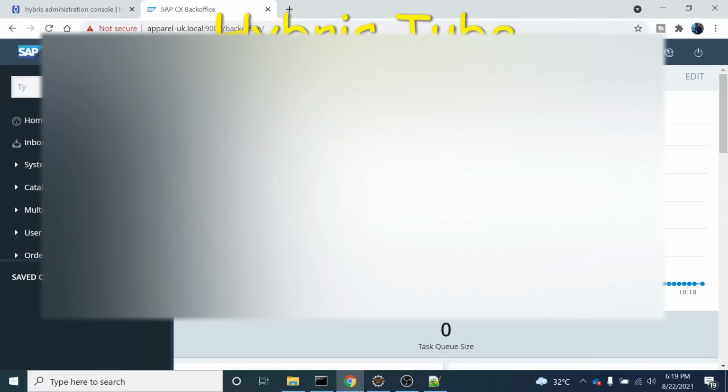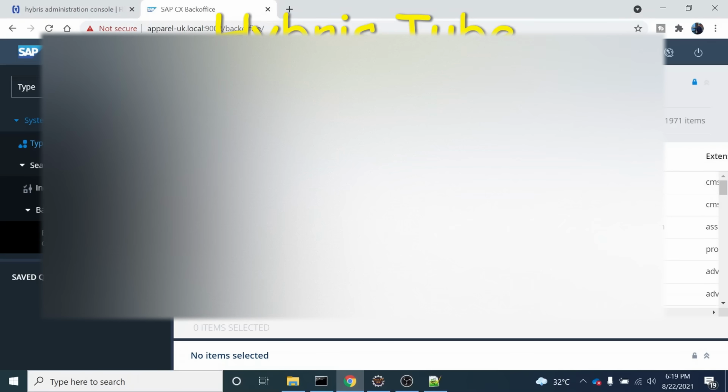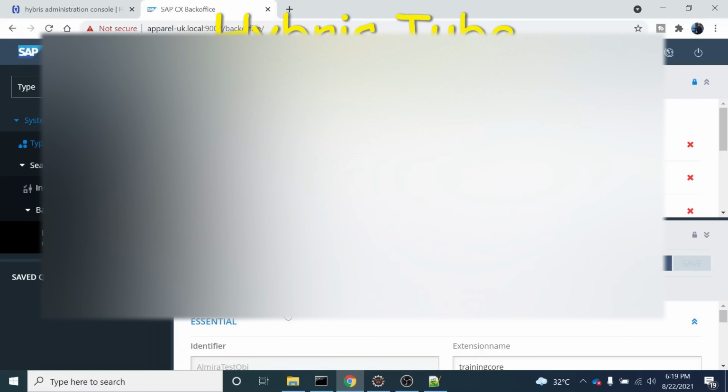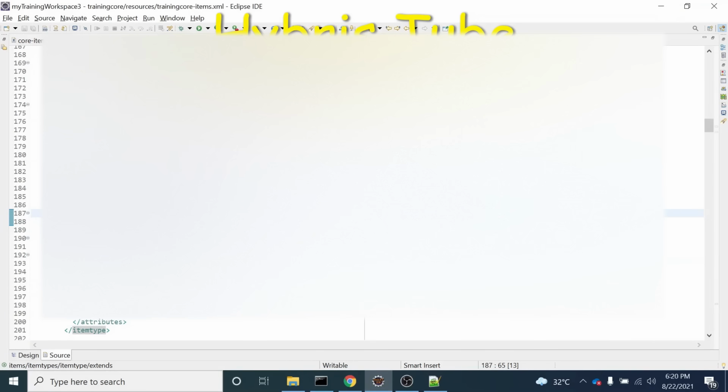So I will quickly search in the type section. You can see I have just written the type in the exploratory, right? There we will search firstly for the parent one. So I am searching for this Almira test object, and then we will search in the child one. Firstly I'm searching in Almira test object. You will see that here the type of Almira ID is still object.